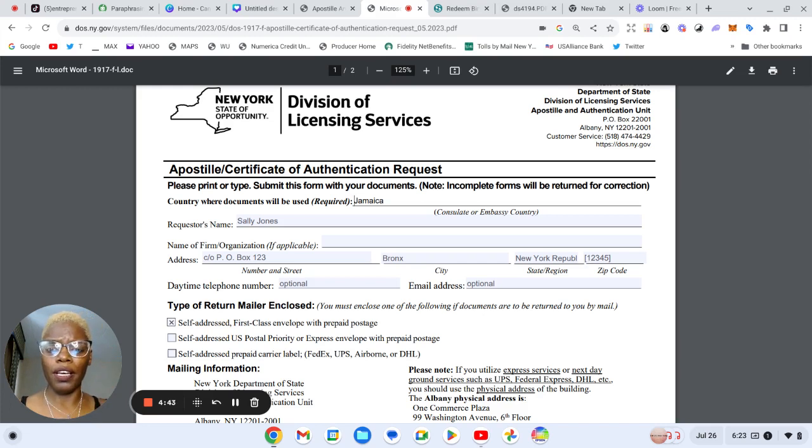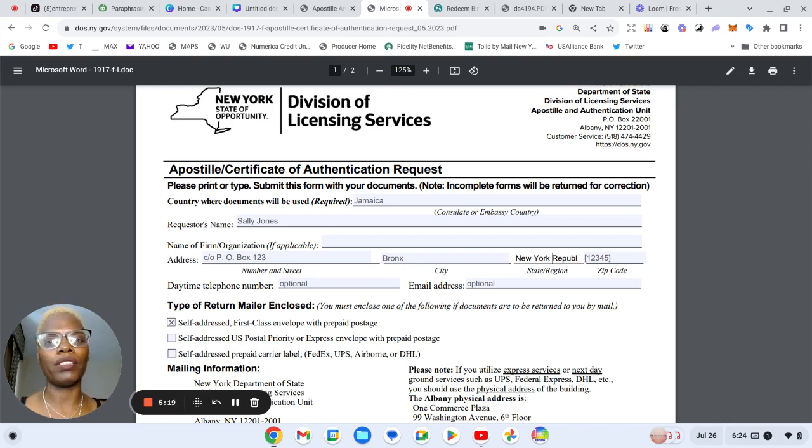Whatever you want to choose. The city, I put the Bronx. As you can see, the state, I put New York Republic. I always spell out the New York Republic part. I know people ask me if you're wondering why I do that, it's almost like getting their attention, letting them know that you know that there is a differentiation when it comes to domicile or jurisdiction. So I would say New York Republic versus just NY, N dot Y dot, like the abbreviations that we're so accustomed to using.